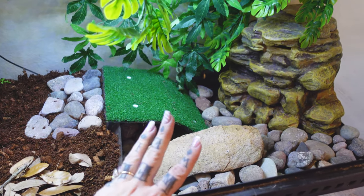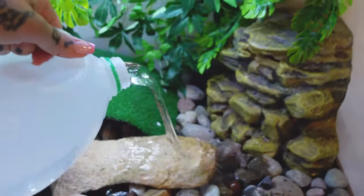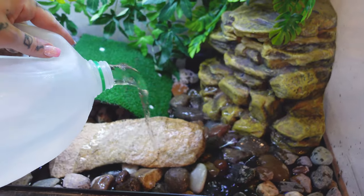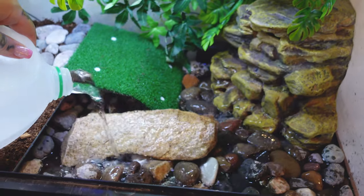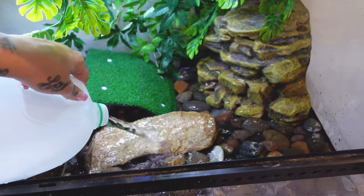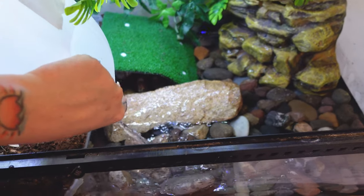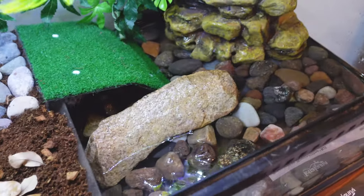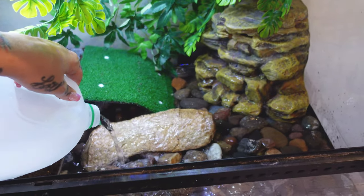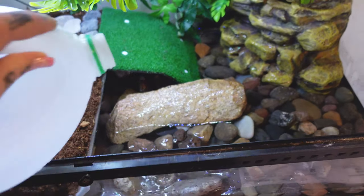I'll link some of the plants I get on Amazon below — they're not all necessarily marketed for reptile enclosures, which makes them cheaper. It is time to fill up the water side, which is very exciting. Typically for my bullfrog enclosures I put an aquarium water heater in here to maintain the temperature, because it raises the temp like 10 degrees. I'm going to figure out what the temperature is in here before I do that. Make sure you are using Reptisafe water, and note that the Reptisafe ratio for drinking water versus water an amphibian actually sits in is slightly different, so keep an eye out for that.